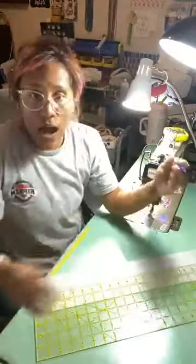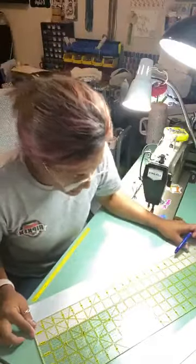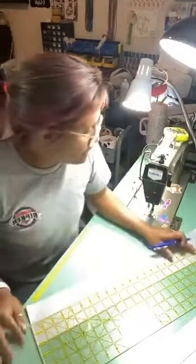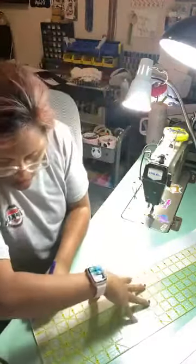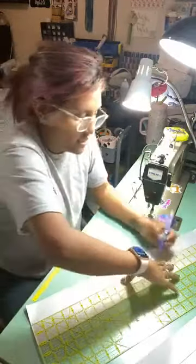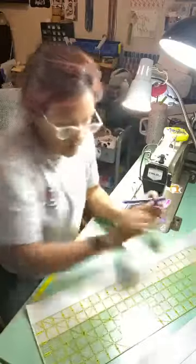Right now I am just marking 2 inches to get the center mark of my strap. I'm going to do the same thing, and then I'm going to add double-sided tape. You can get it from Amazon, but I recommend maybe trying the Way-Wrap leather tape. I heard it's a lot stronger and it doesn't gum up your needles. Not that the double-sided tape really gums up my needle, and it's a cheaper option, but it's not meant to hold vinyl, so it doesn't have a strong hold.